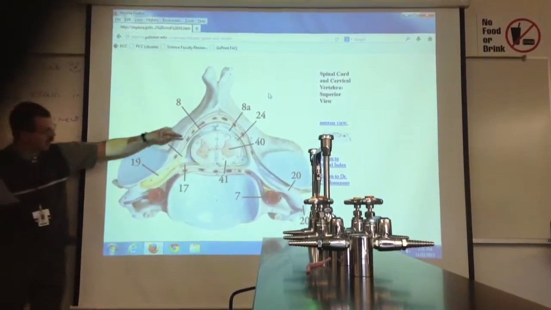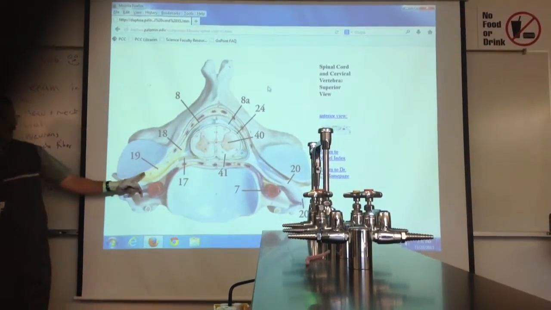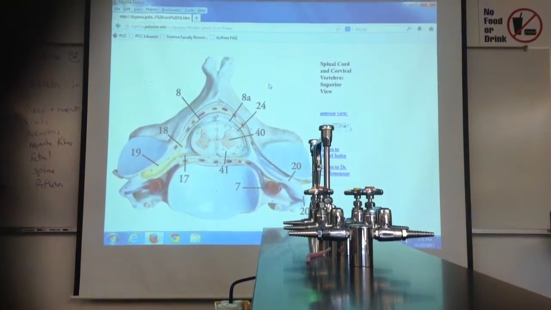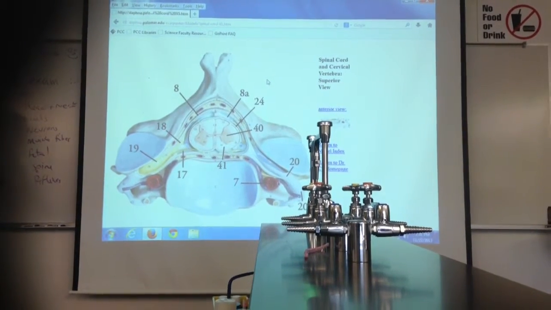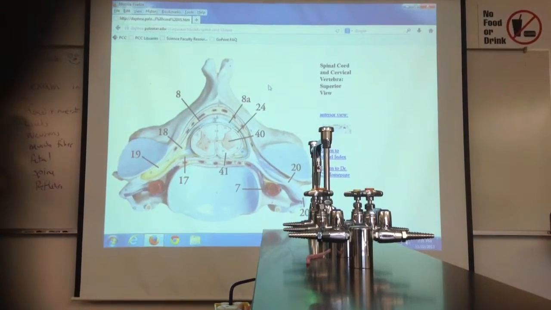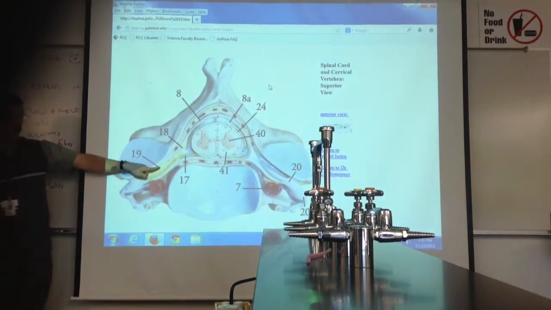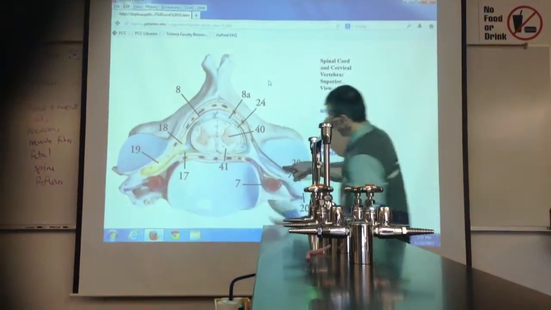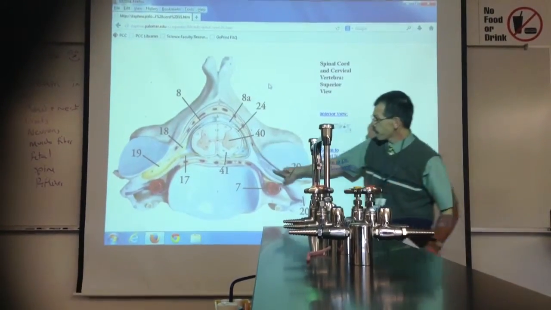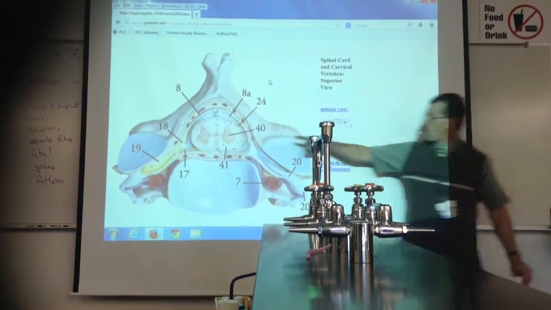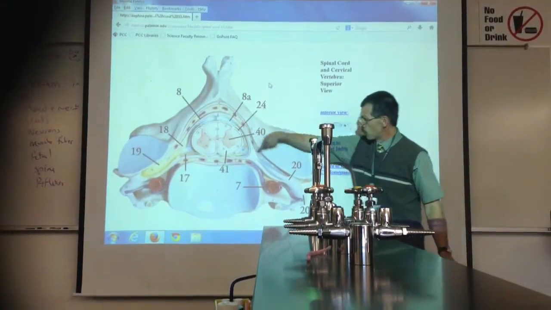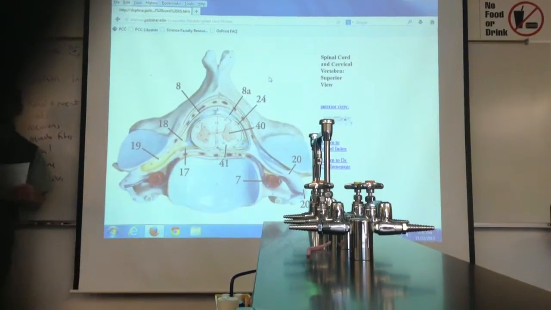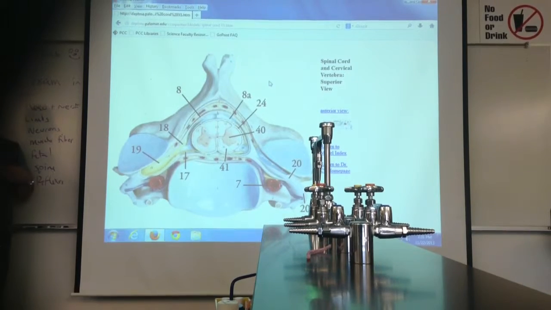And if you follow number 18, you'll notice it makes a big bump at 19. What do you call a big group? It's actually a ganglion here. So that's the dorsal root ganglion. That's another way you can tell the back side: the dorsal root ganglion's on the dorsal side. So if I follow it back, it's over here. So you have a dorsal horn to dorsal root ganglion. Ventral horn to ventral root, there's no ganglion. Makes sense? So another clue for back versus front.